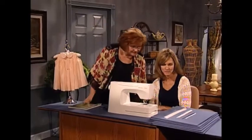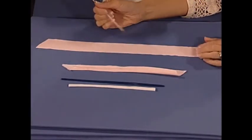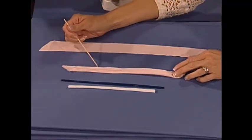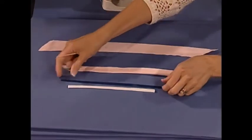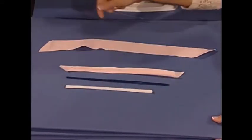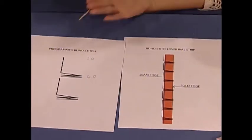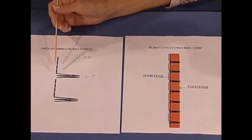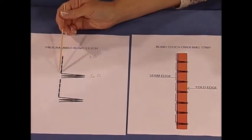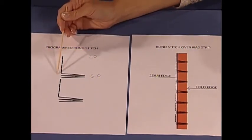Let me run through how you can do this. You need a batiste fabric because you're going to be drawing up that fabric into a shell effect, so it needs to be a softer, lighter fabric. You're going to start with a bias strip of fabric, fold it in half, and stitch it to about a three-eighths inch width. You'll use your bias tube turner to turn it easily into a tube. Then you're going to program a stitch for this — there's not a built-in stitch that will create this effect. You'll program basically a blind stitch with three straight stitches in the far left position at about three-millimeter length, and then a zigzag stitch with a six width and zero length, stitched twice over that tube.